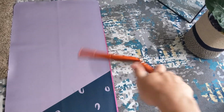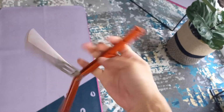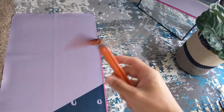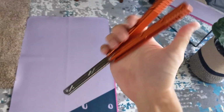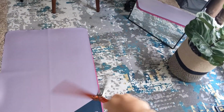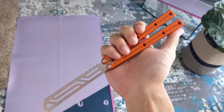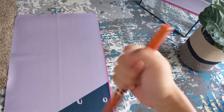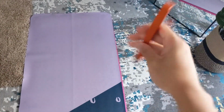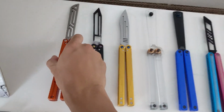So I tried to stick it to the Kraken clone handles because, you know, metal on metal, and I thought that the balance would be great, but I was wrong. So the balance of this one is still blade heavy, even though it's a full aluminum channel handles. It still feels blade heavy from the weight of the Nautilus clone blade, right? But it does flip decently well, just a little bit blade heavy, right? So, there you go.